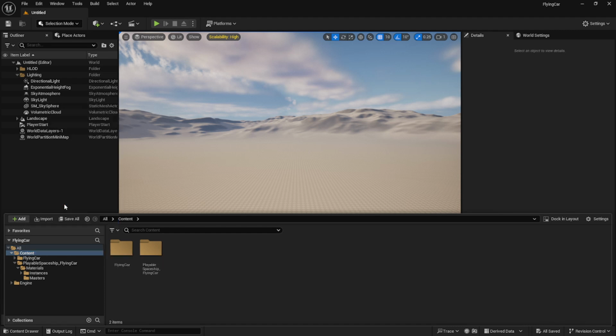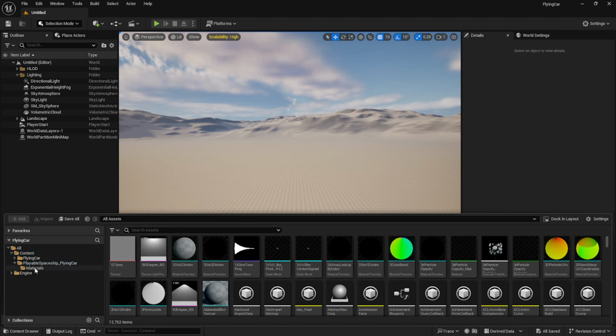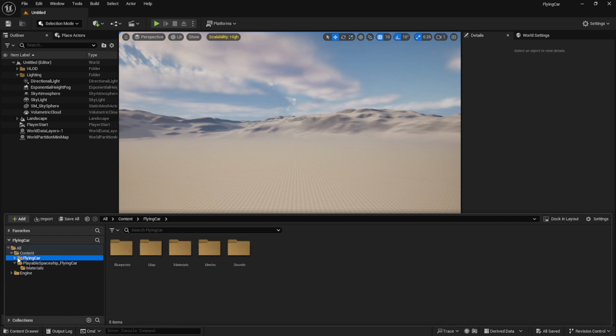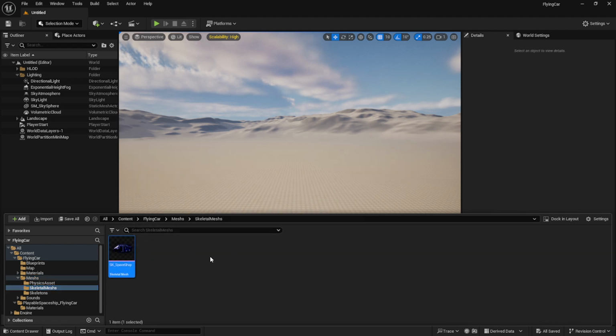Can we get rid of some of this stuff? I mean, worst case scenario. Okay. Getting there. No, we still got something. Something is hanging on there, but I think most things. So as long as we can open the mesh and open our flying car.